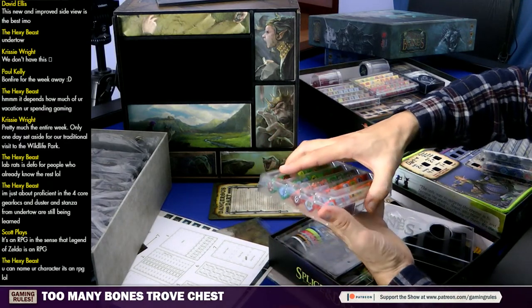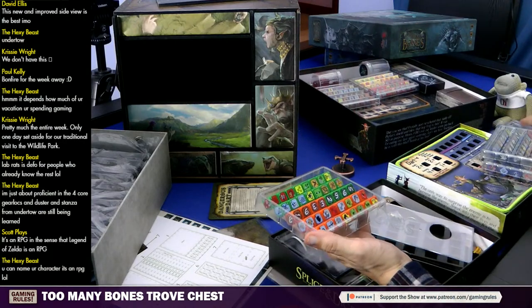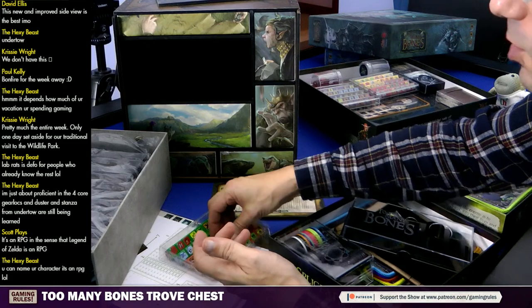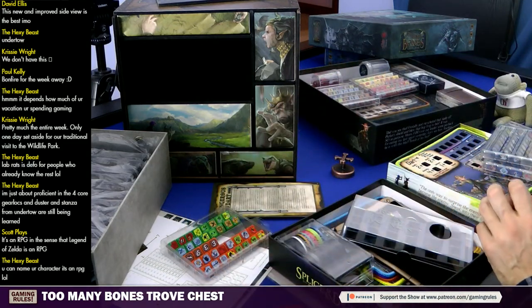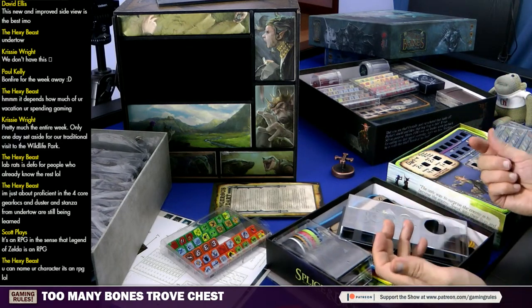Jonathan is saying, if you can name your character, it's an RPG. Nah, not at all. But again, it depends on your definition of an RPG. I mean, you could say any board game is an RPG. If you're playing the role of a hotel inspector, it's an RPG, but no, it's not.